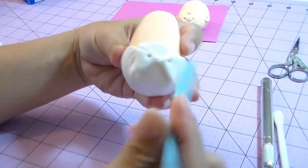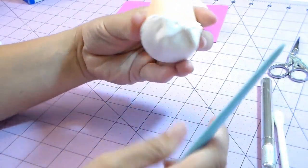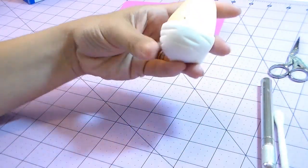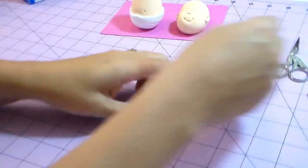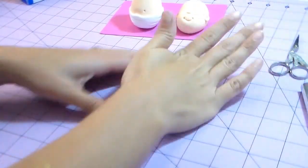You can make more, you can make less, you can make none. That's up to you. I just wanna make a little mark because it's not straight when you're wearing something. So here we go, and just put some details with the Y again. I'm gonna start making the wings.